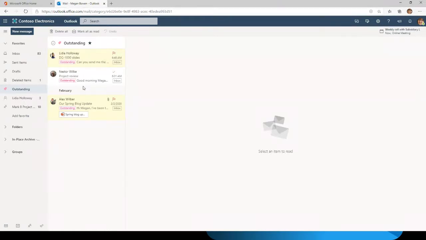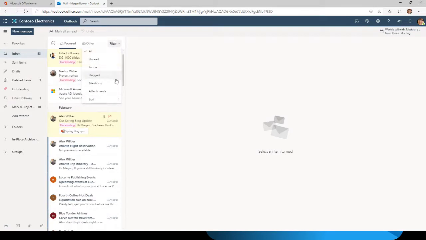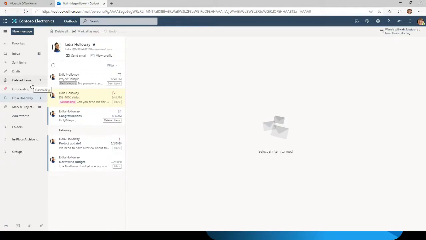So that's pretty cool. You can also favorite a person so that, similar to what we saw in that profile card where you can see at least the most recent email that you've had with that person, this will just continue to show email that you've had from that person because you've now favorited the ability to see email from that one person. Okay, so rather than having to filter from a search or filter here from your inbox and say I want to filter from someone, you could actually tag this or set this as a favorite.